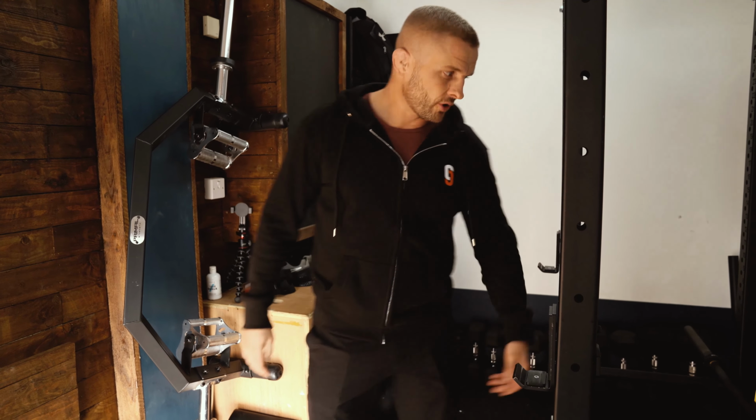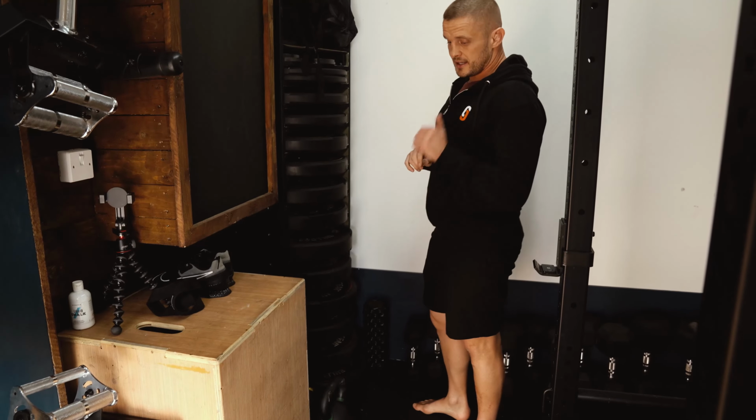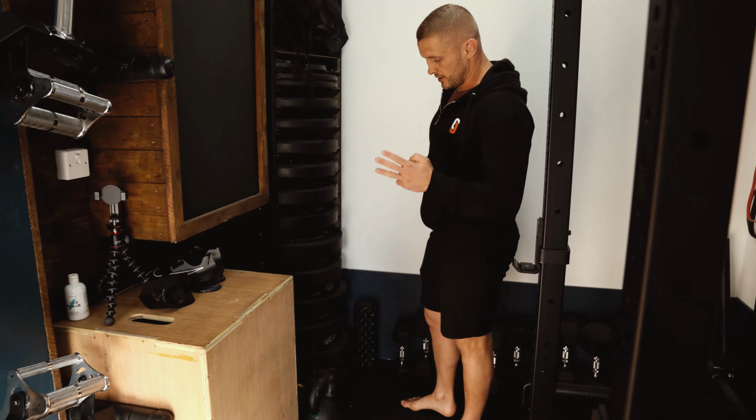You'll see in a minute. I've only got the dumbbells at the back. I've only got 7.5s to 32s. I can do Bulgarian split squats at 45, 50s, so it's a lot easier for me to have it on here, and I can have my back leg out the back. I've got kettlebells. I've got 2 24s, 2 16s. Again, I need to get 2 sets. I want to get 2 40s and 2 32s.